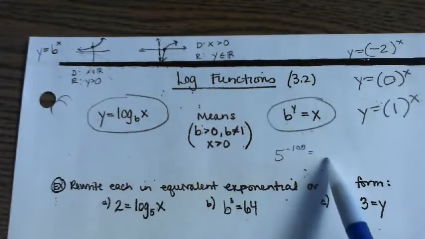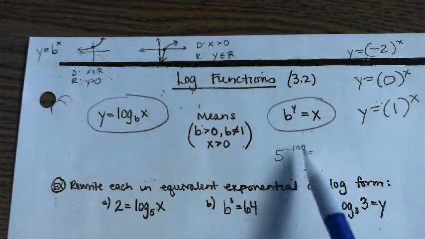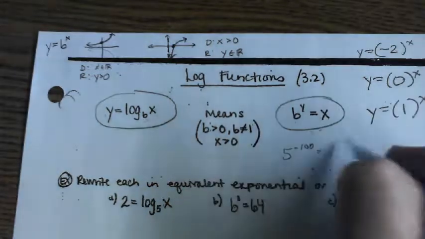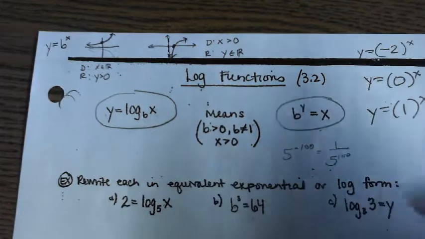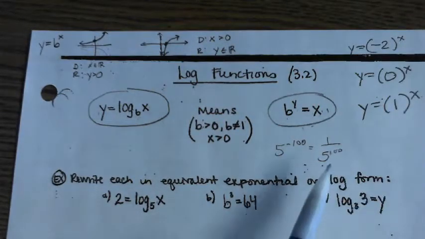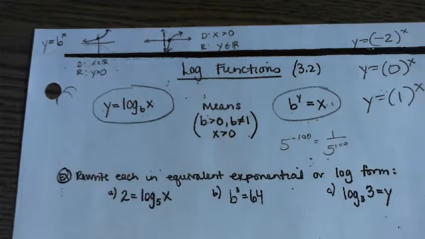What kind of a number, Nate, will that be? 5 to the negative 100. Positive, but how does the size of that exponent affect it in the fact that it's negative? It will be positive, but it will be, right, a teeny tiny one. Exactly. It'll be 1 over 5 to the 100th power. So even if we have a very big negative number, x always will be positive. It might be a teeny tiny positive, but it's still positive. So x always has to be positive.